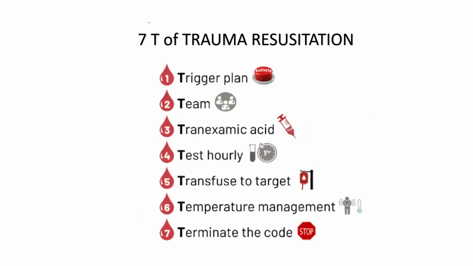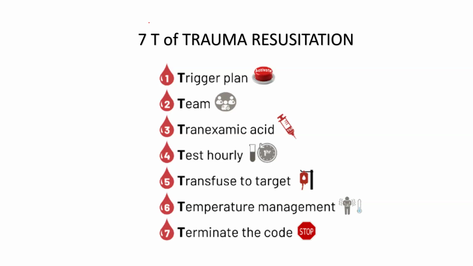Okay. What are the seven T's of trauma, or rather trauma resuscitation? This is just for you to remember. No one will ask you. Firstly, whenever one of the earlier tools shows an indication for the occurrence of a major bleed, start the plan, that is, activate your MTP. It usually involves the team, usually the surgeon, the intensivist, and the blood bank officer. These are the major three people who constitute the team, along with other associated people, that is your nursing staff.